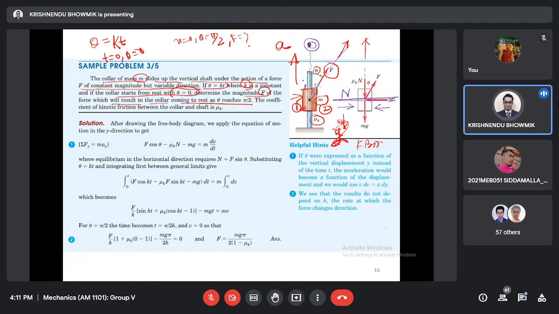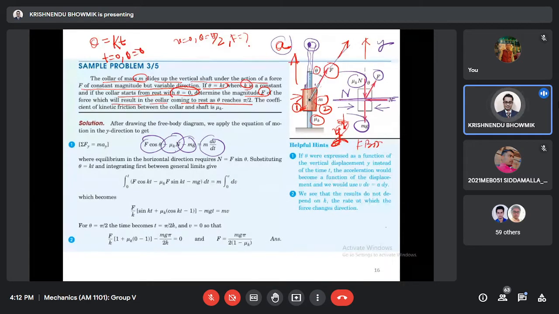So here the drawing is like this. But in this engineering mechanics, this problem it is not a big deal. Don't worry. So what I am doing, as y this direction it is moving, this is the positive y. Then F cosine theta minus friction, mu k N, minus mg equal to m f. Now in y directions.